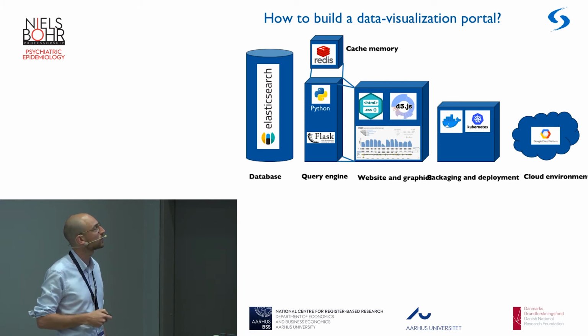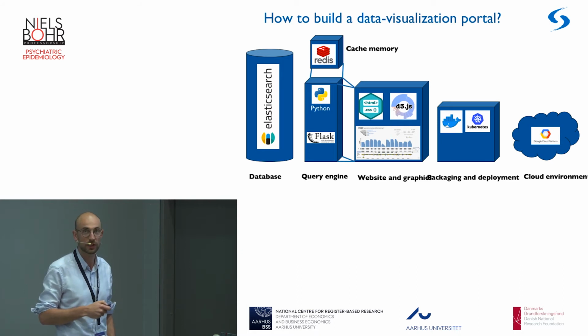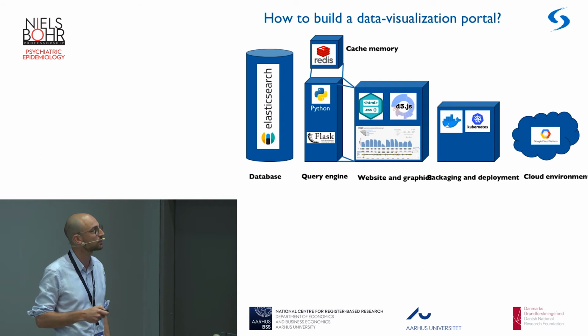Elasticsearch is a kind of safe choice. Then you have some kind of interface that stands between the front end and the database, which is normally done in Python and Flask, which really query the database and give back the result on the front end. This is the most time-consuming part to design. A lot of graphics are done in D3, which is a JavaScript library. It's complicated, it's not user-friendly, but that's what delivered the most robust results.